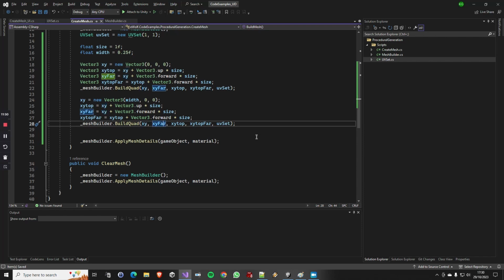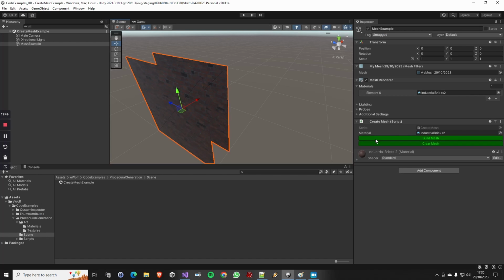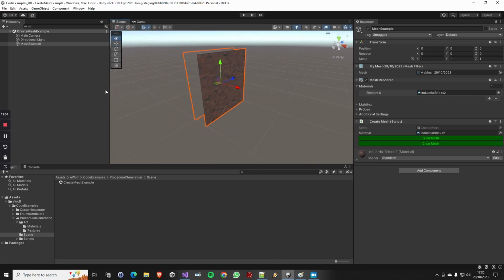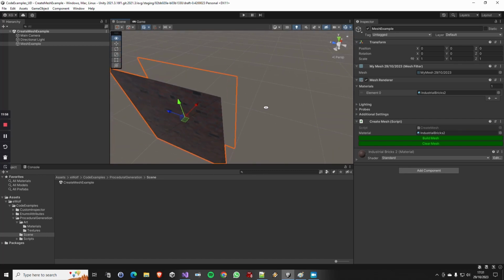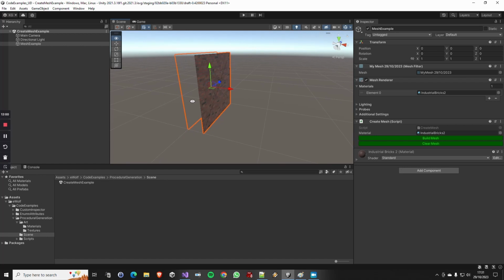So what you need to do is take these 2 coordinates, which are like the far coordinates if you like, rather than doing them last, we need to do them first. Put in the appropriate commas. So back in Unity, when we rebuild, you can now see that the polygons are facing different directions, allowing us to have a wall, which is what we wanted.